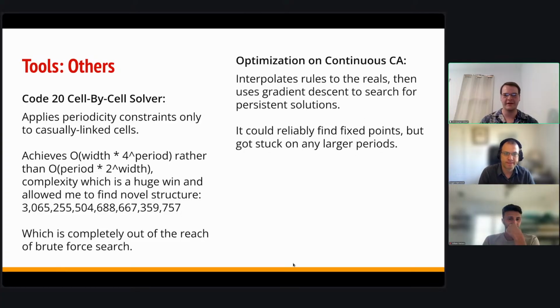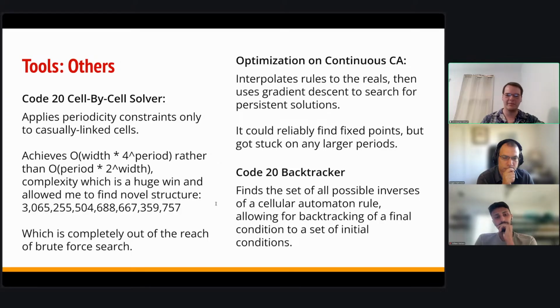Next, I worked on trying to find persistent structures by continuous optimization. Normal cellular automata rules have this kind of lookup table, but you can interpolate between all those different rules and get just a continuous function. And you can run algorithmic optimization techniques to optimize, 100 cells down the line, to make something survive, to make the largest possible max value you can here. And it sort of works, especially for fixed points. But with anything larger than that, it got stuck on larger periods. I think it just tended to hit a lot of local minima.